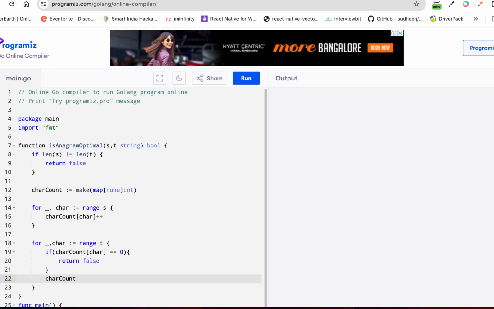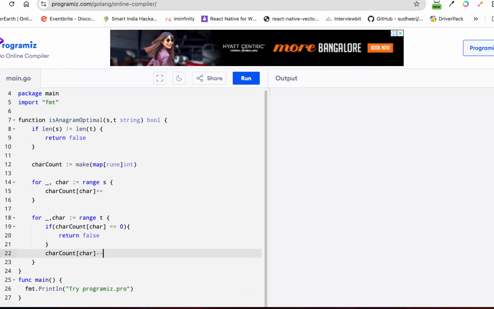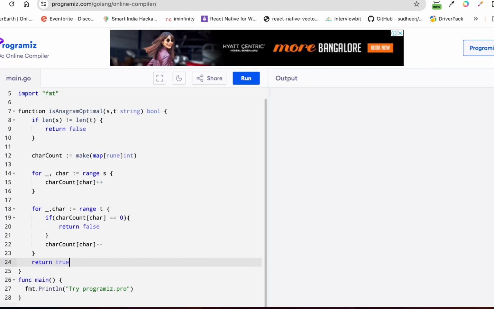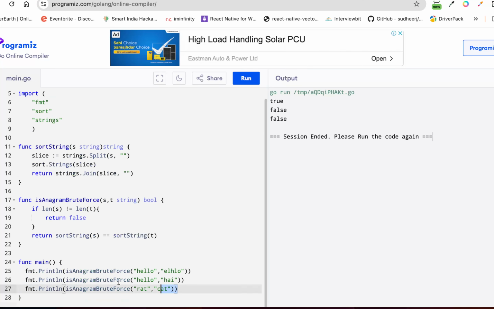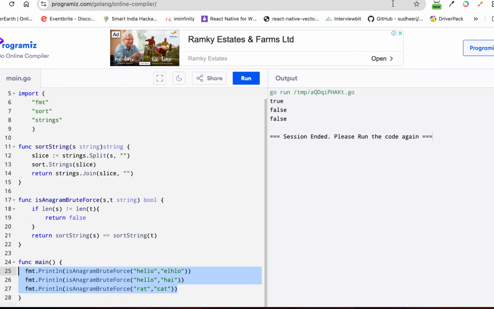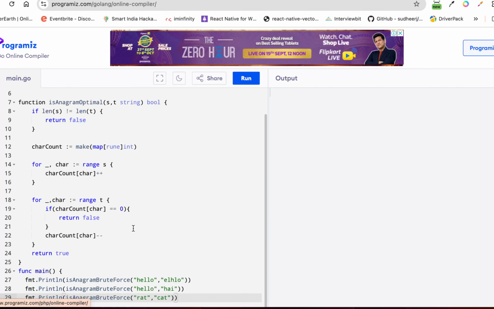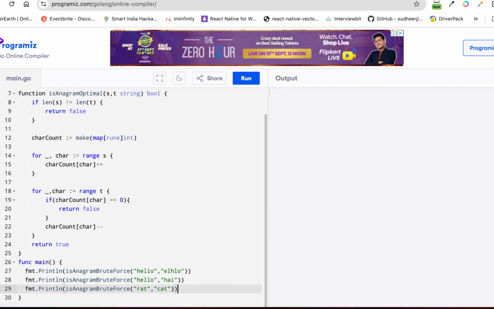Otherwise, charCount of char minus minus. And if this loop completed, then we will return true. And the same test cases we will use, but this time with this new function isAnagramOptimal.